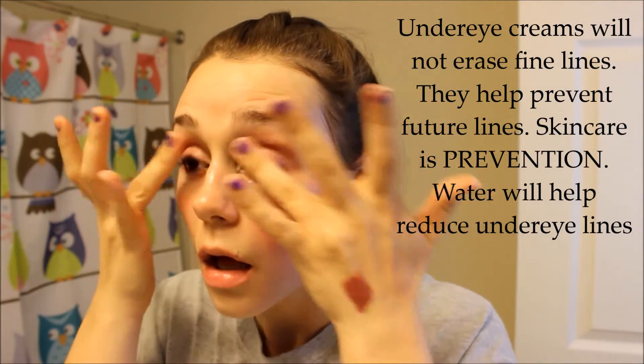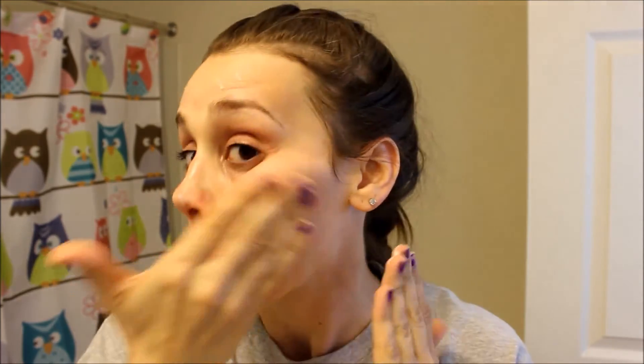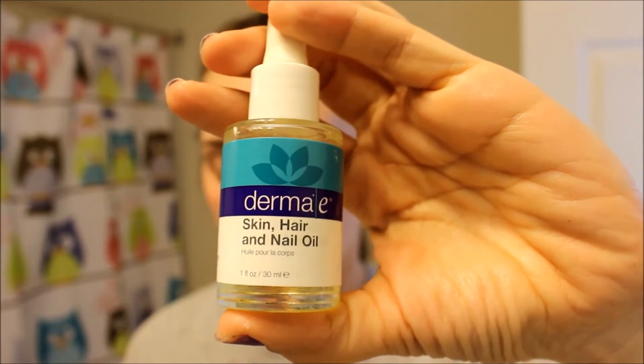Now I'm going in with the Purlisse Eye Serum — it's the Blue Lotus Form 1 Eye Endor Serum. I just press this into my skin and it's very hydrating. Then I'm going in with another moisturizer, which is the Jason Cream C Effect. This has vitamin C in it and it's really hydrating on the skin and it firms my skin. I do upward strokes because you always want to work against gravity. It's okay if you tug on your skin a little bit — it's the direction you tug it. I'm not yanking my skin, but you always want to work against gravity.